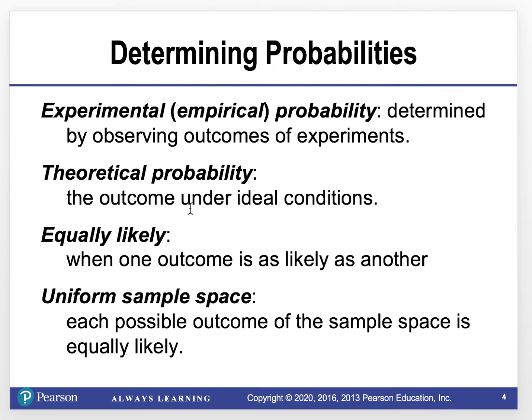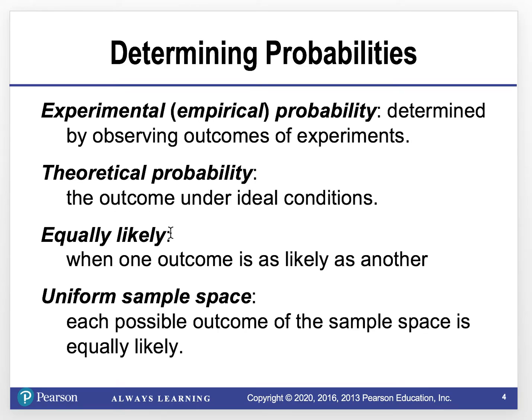Now, their definition says the outcome under ideal conditions, but those are the things where we know all of the outcomes and this is going to come into play, equally likely. Like that single six-sided die we were just talking about rolling. That's a theoretical probability because I know exactly what the outcomes are and that they're all equally likely. Flipping a coin. You're only going to get a heads or a tails, and assuming the die and the coin are not weighted, right, they're equally likely to happen. Drawing a card. There's 52 cards in a deck, so you know exactly what every possible outcome is.